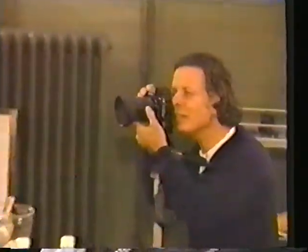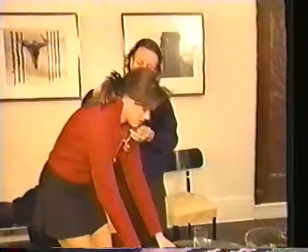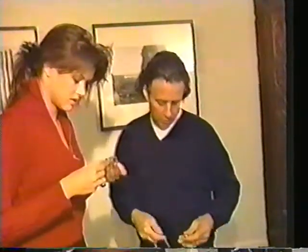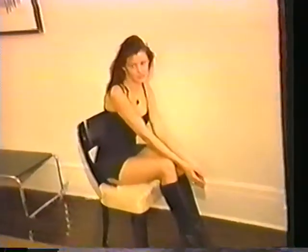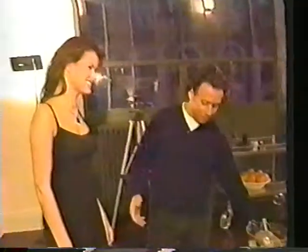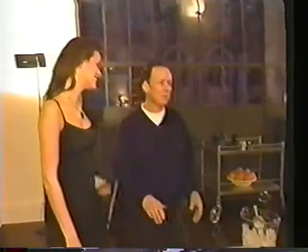For years now, Kieselstein-Cord has been shooting all of his own ad campaigns, and he frequently recruits his daughter Elizabeth Kord to pose for the camera. What I'm doing is shooting very slow speed film, using the light in the room, so I get great density of darks and lights — Elizabeth's going to have to remain very still for this. You've got to give her that piece. She can have anything she wants — I have no resistance when it comes to her whatsoever.